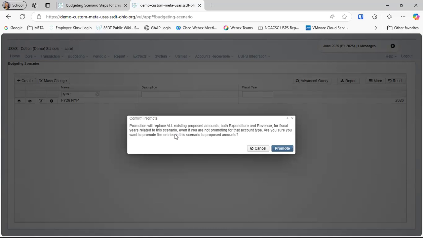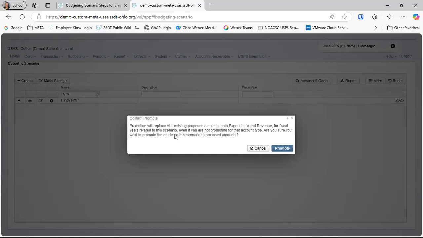Are you sure you want to promote? So basically what it's saying is, all of these figures are for 2026. So in my proposed amounts area, if I already have some 2026 amounts loaded in there, when I promote this, it's going to overwrite those.